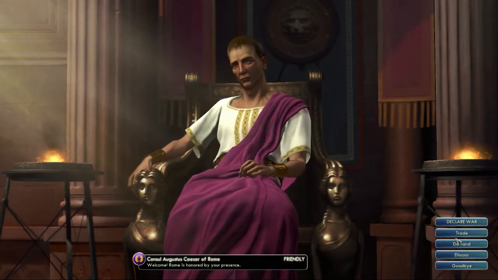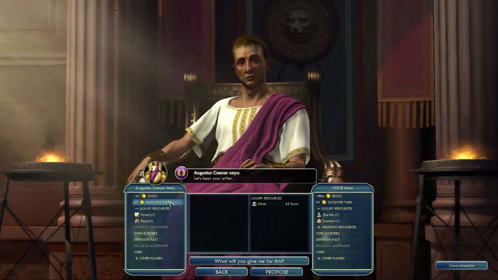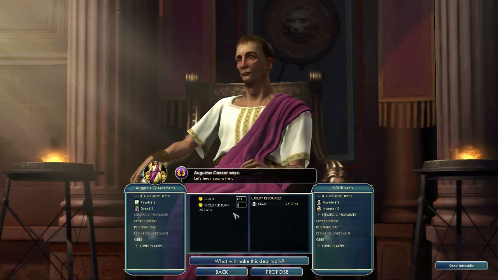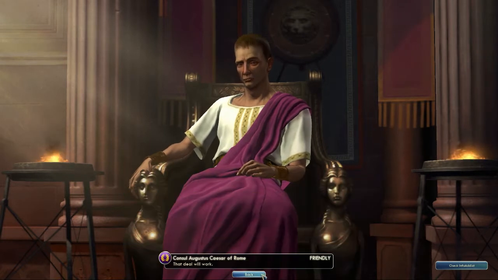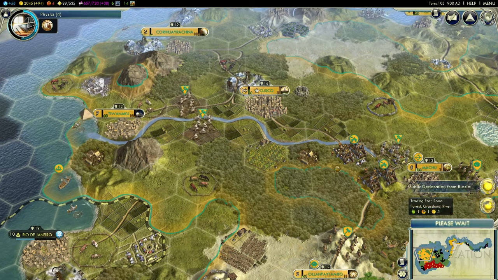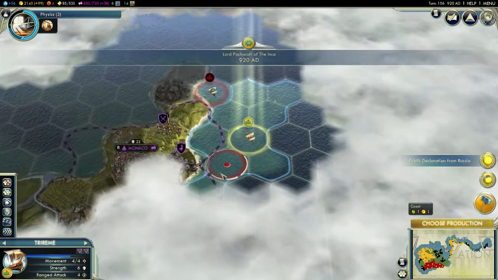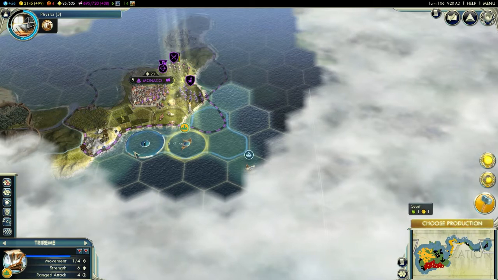Oh, we find Caesar. Hello, Caesar. Ave. Will you trade me some of your money for my happiness resources? Yes, you will. Excellent. We're getting more and more money. We're a bit unhappy at the moment, but that will soon change when we befriend some more city-states with hopefully unique resources. Resources that we don't have yet.